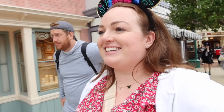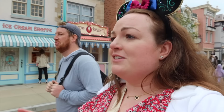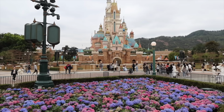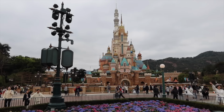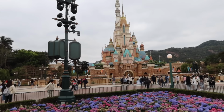First was a 10 out of 10. I really enjoyed that. There's so many cute photo spots. So many people posing everywhere, so many cute outfits. We're just gonna take some pictures near this hub area, which could be a challenge because everyone's doing the same thing, but we do what we do. Should we go down to that edge, do you think? Or should we get these flowers in? Start here and go down, okay.